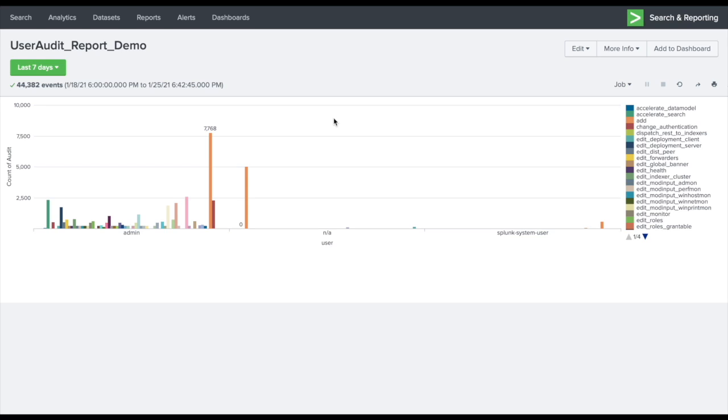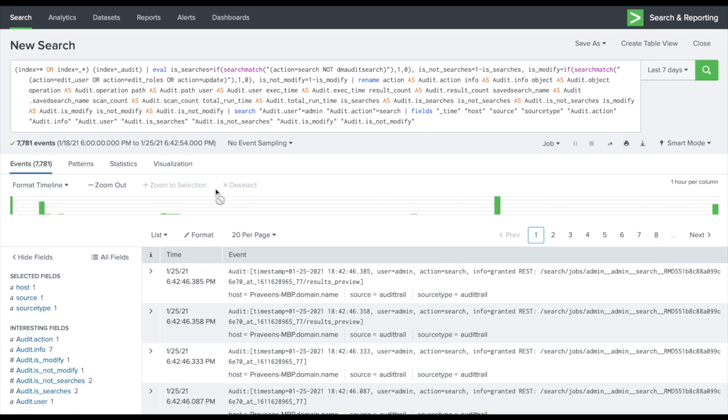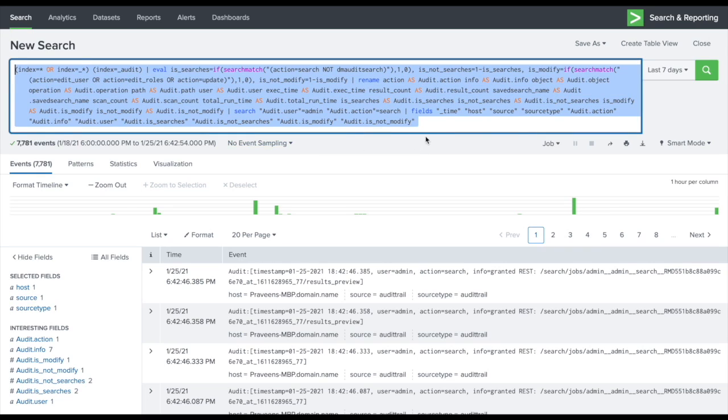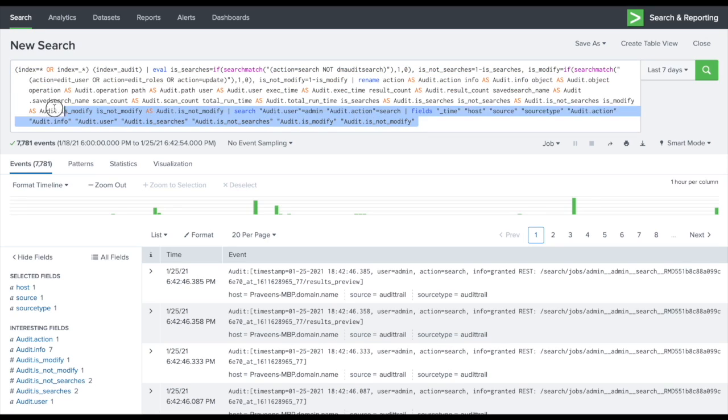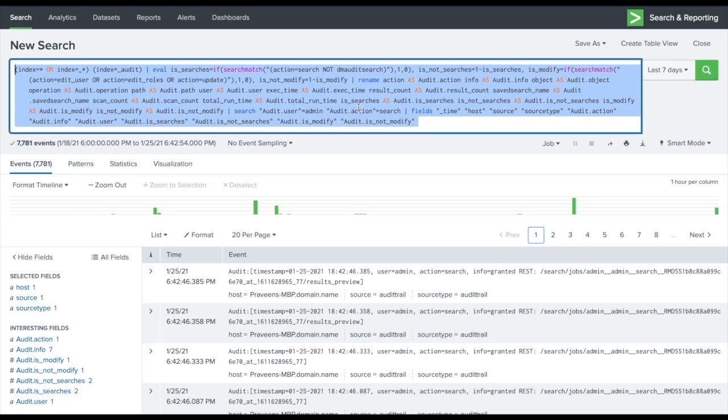So this is my report. Once you click over here, it will turn into your specific query. So you can see how complex the query is. One who does not have knowledge of this, it's very difficult for them to generate this query.